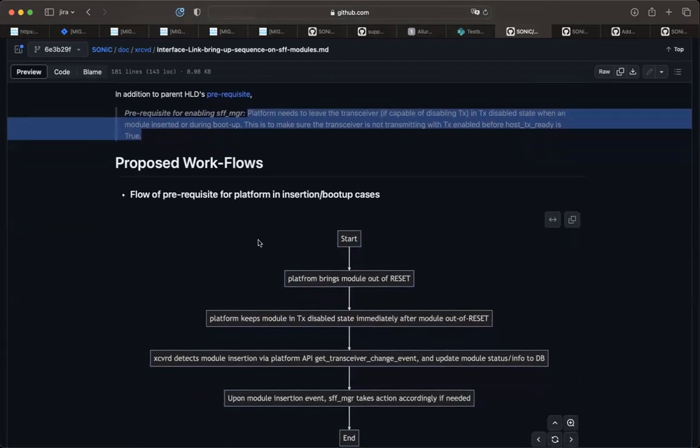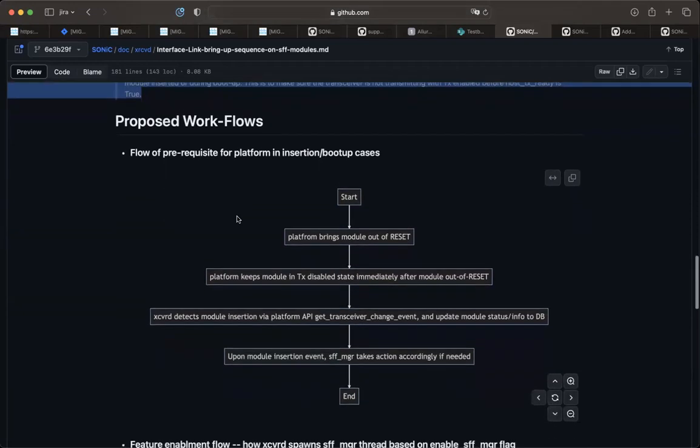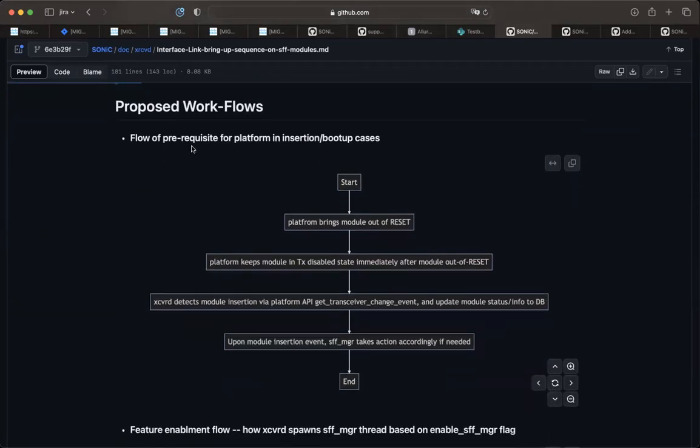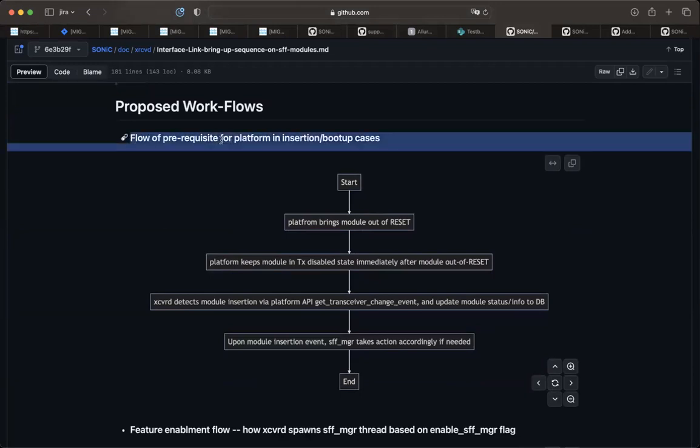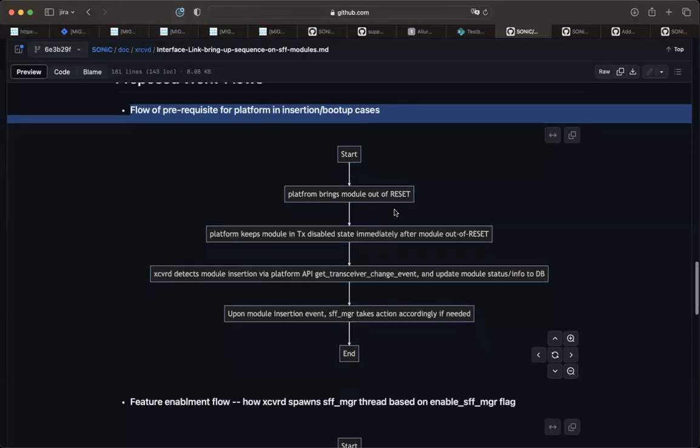Then we're going to go over some important workflows, regarding the prerequisite flow in the insertion and the boot up cases. So first, the platform brings the module out of reset. Then the platform keeps the module in TX disable state immediately after the module is out of reset.